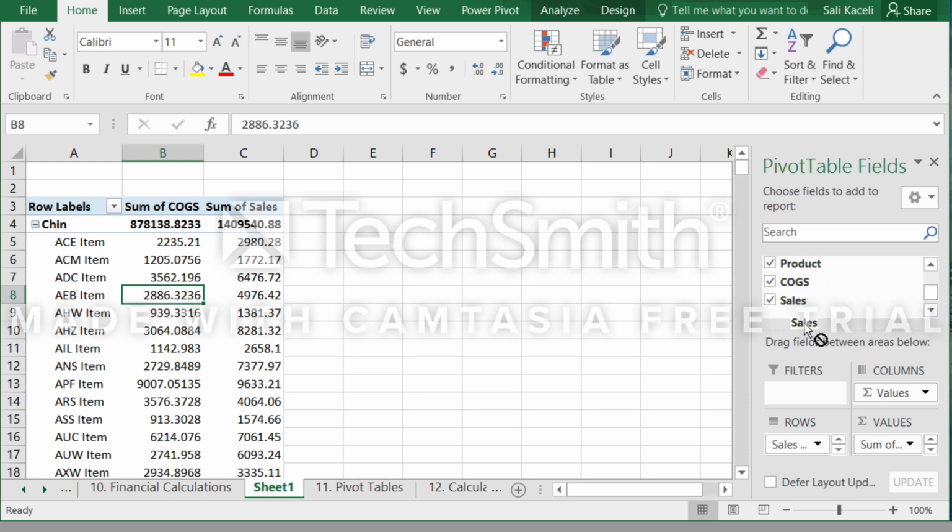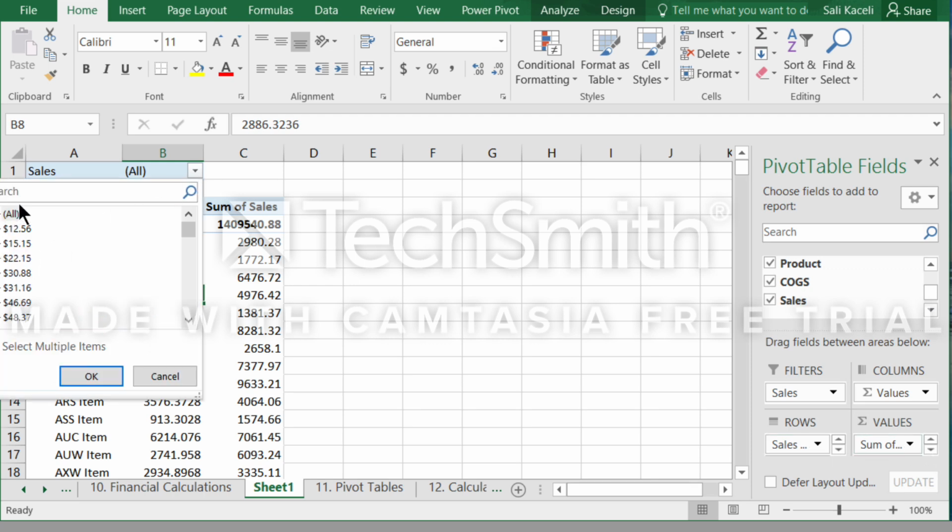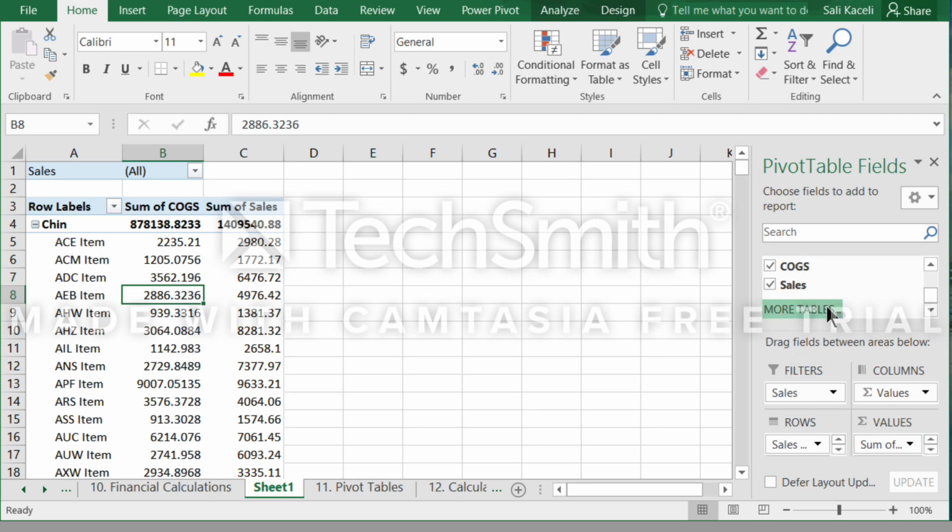And then if I wanted a specific field to be sorted by or filtered by, I could even pick, add it to the rows here, and then choose to sort it at some point later to utilize that field for filtering. As you work with pivot tables, it's basically going to be a matter of what you want it to look like, what you're looking for in that pivot table, and how you want to sort and massage that table for the data that you want.